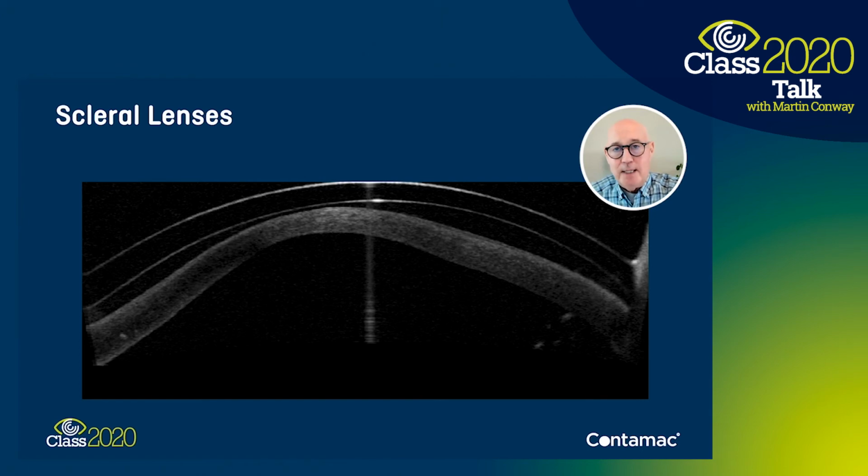Scleral lenses are typically 300 to 350 microns thick, which is at least double that of a typical GP lens. And so already we halve the amount of oxygen coming through the material. They cover all of the cornea. There is no movement, so there's no replenishment of the tear layer. And that tear layer is much thicker than would normally be used under a typical GP lens. Even if the lens skims the surface, as it does in this slide showing a keratoconic eye, we can see that the tear reservoir is much, much thicker in other areas of the cornea. In this case, it's probably closer to 500 microns in certain areas.